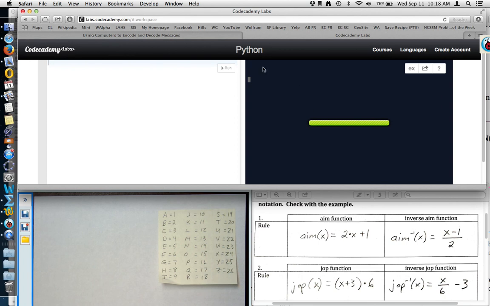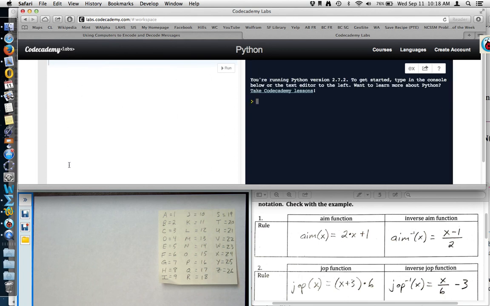There's 2 different ways that you can do this. You can either type all of your commands over here at the left and run them all at the same time, or you can run them one by one over here at the right. If your page didn't load all the way, just refresh it and it should load eventually. And over here is where we're going to use the computer to help us out.